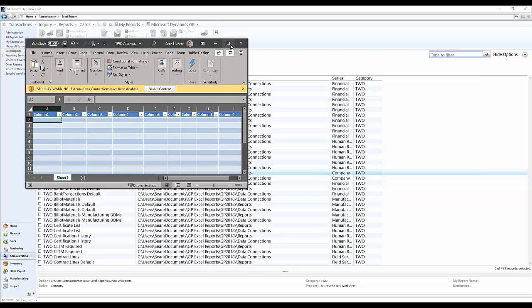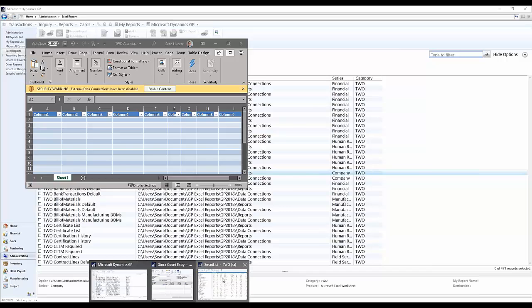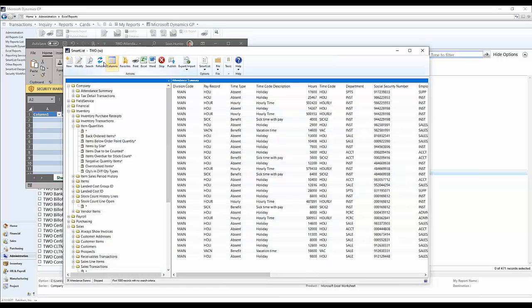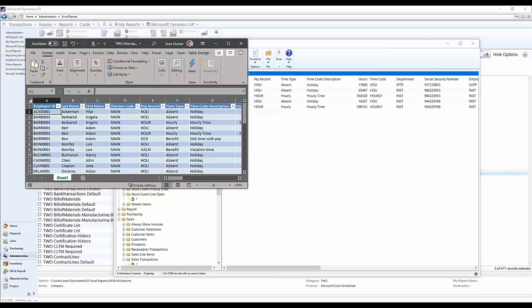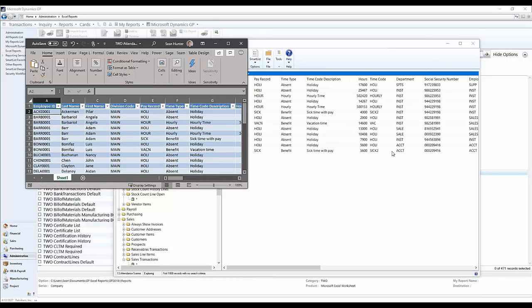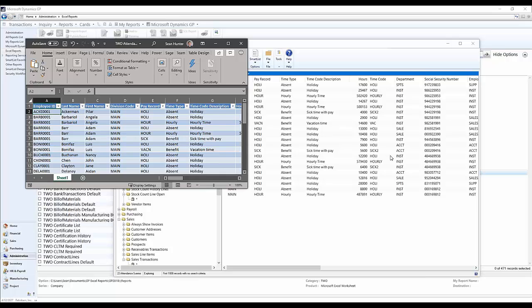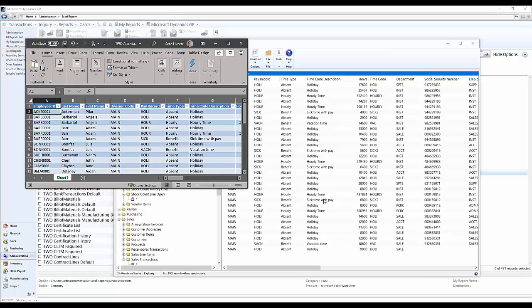From a Smartlist standpoint, when I was running the attendance detail, we refresh that. Let me enable my content here. That's done. That's still running. So a big leap in speed, and this is only like 33 or 40 records or whatever it may be. That's always the benefit of the Excel reports: the speed that they run.